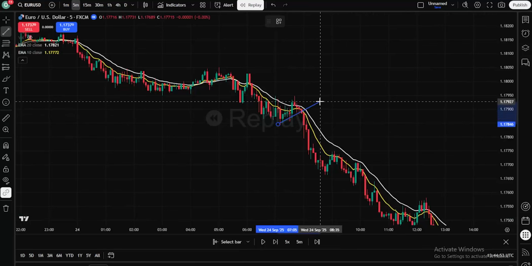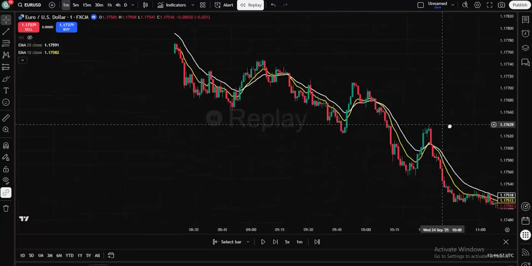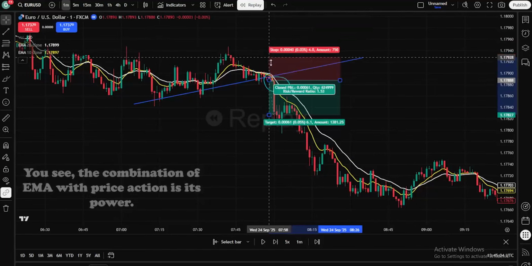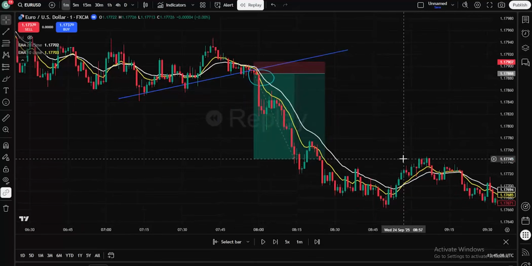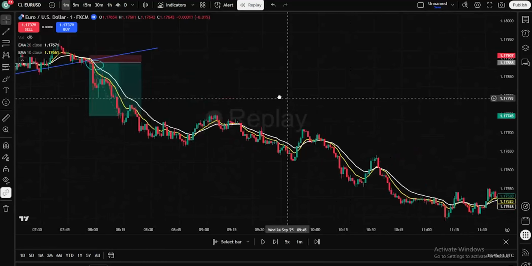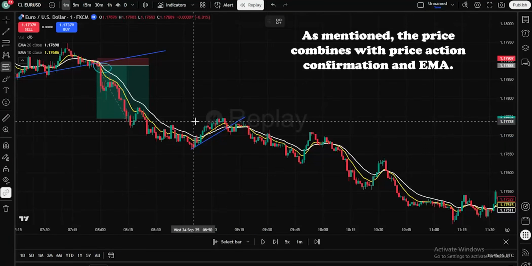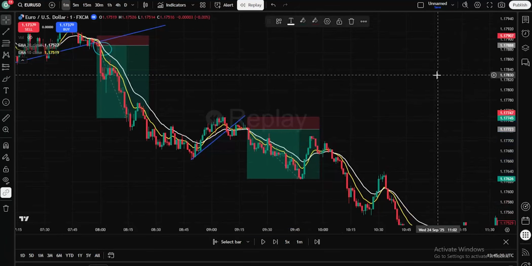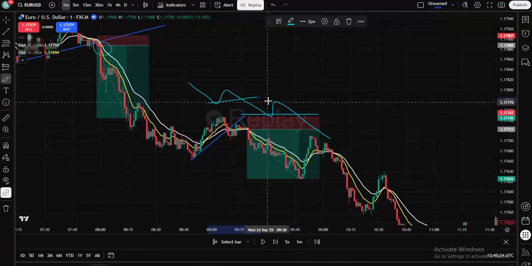On a 1-minute time frame, if you enter a trade only with the cross of these two, you'll definitely get lost, because the market is noisy and there are a lot of false signals. This is where price action comes in. My combination was to enter with EMA crosses as the initial signal, but enter only when there is price action confirmation, like an engulfing candle, a true pullback, a support or resistance level break.